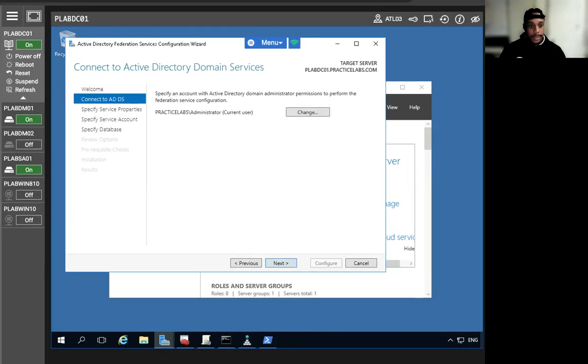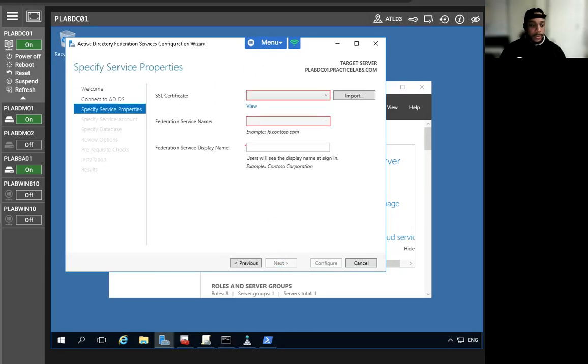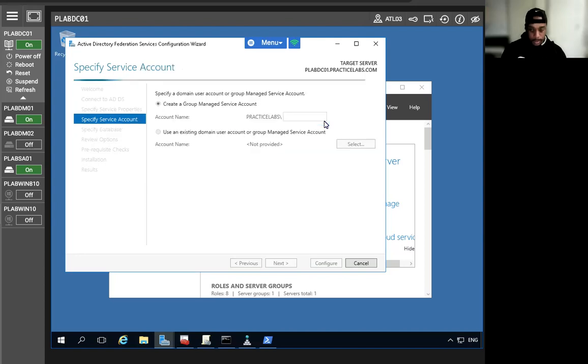Right, and then on this page, the current, that's good. That's what we want to see. Let's see this one. And the service name, that looks good. Then this one.